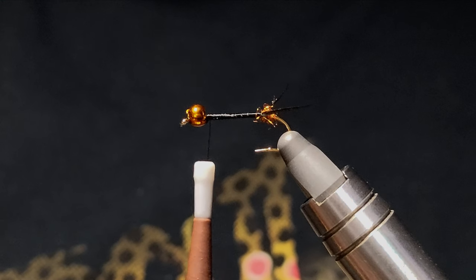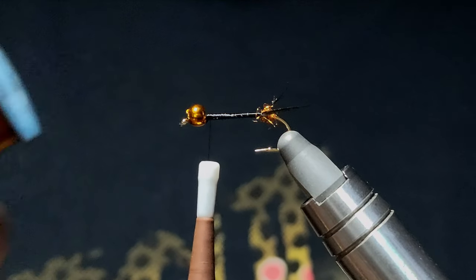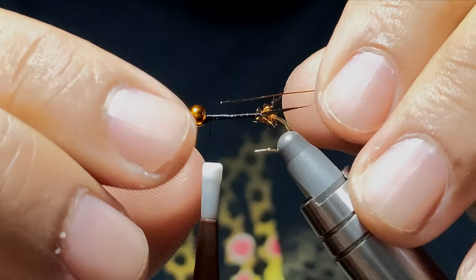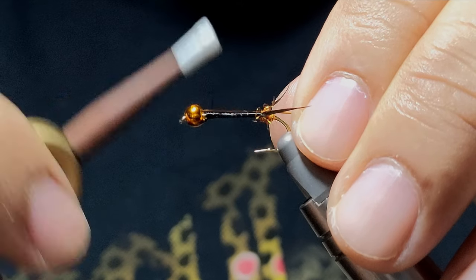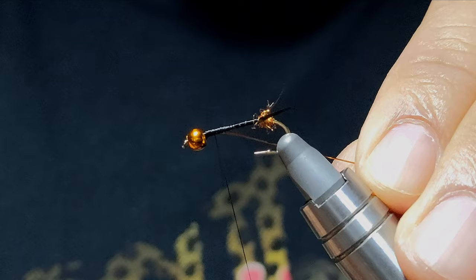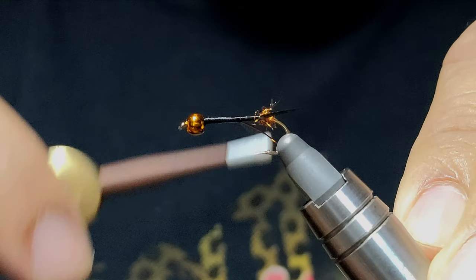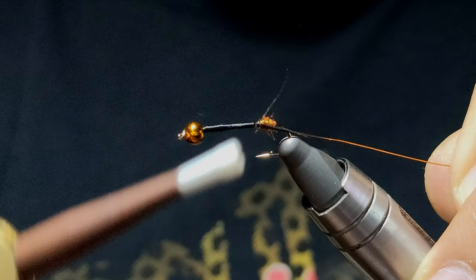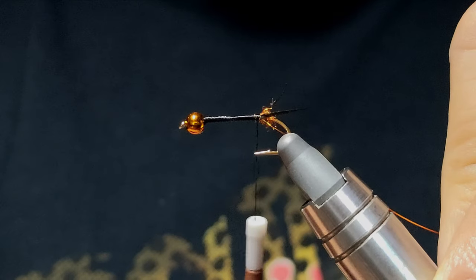Now for the ribbing, just going to be using some small orange ultra wire. And I just cut off about a three inch piece, and I'm going to secure this in on the underside of the fly. And I'm going to stop right at the end of the tail there.